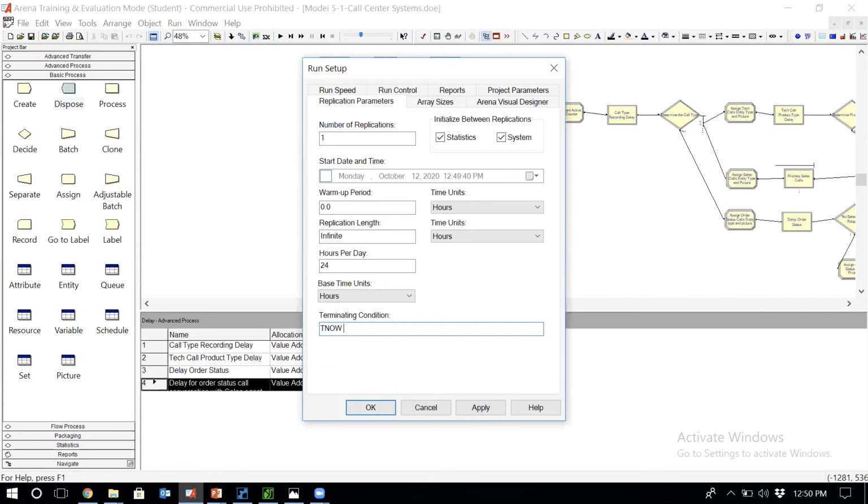So I want to say, first look at the simulation time. If it's greater than 600, meaning that I'm past 6 p.m., what is the other condition I have to check? Max entities exceeds 999,999. But we may not get to that point.